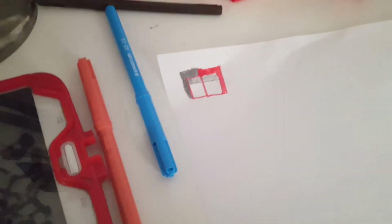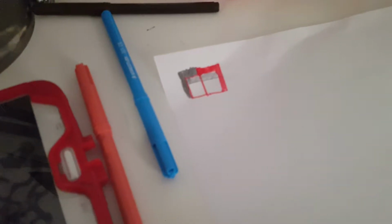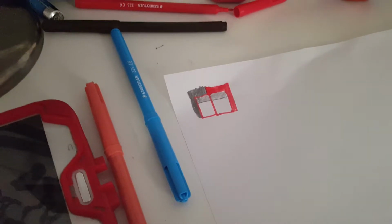So I need some eyes. Oh my gosh. So my eyes are going to be red. I know it's weird. Yeah, my eyes are going to be red. Just give this a second. Right, so my eyes are like this. And then, oh my god, so close. My eyes are like that, and then I need some red.